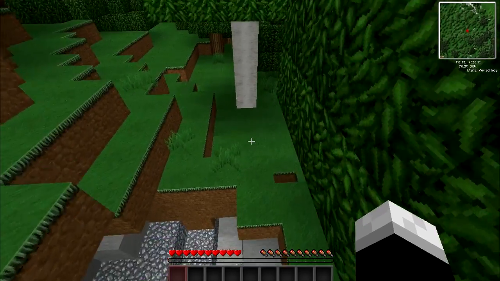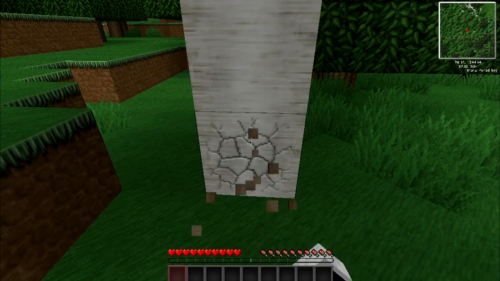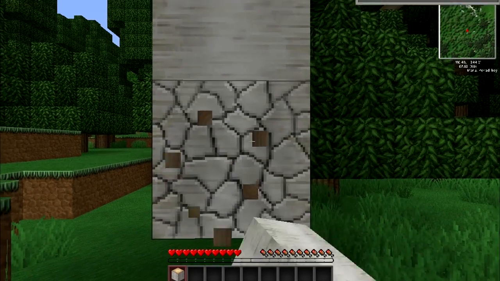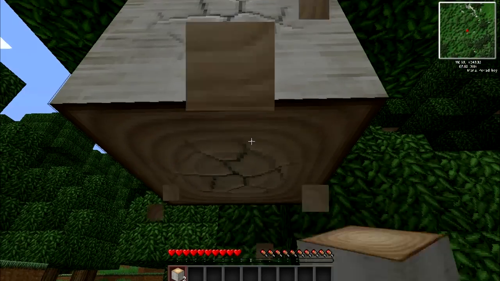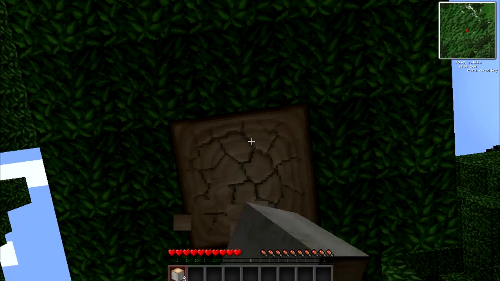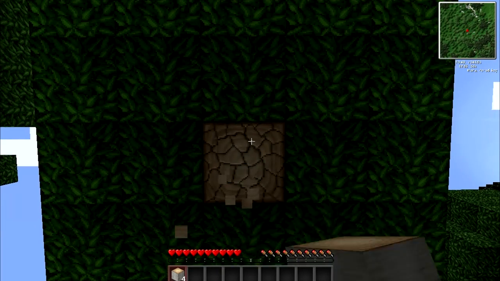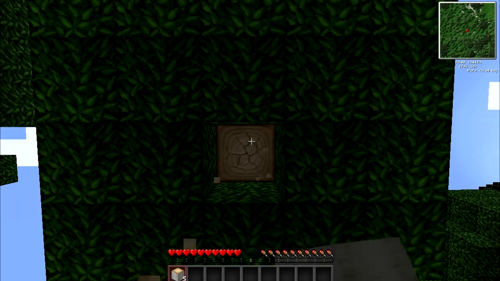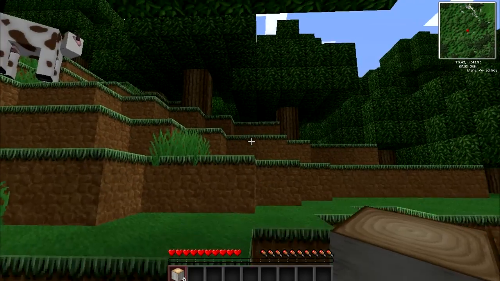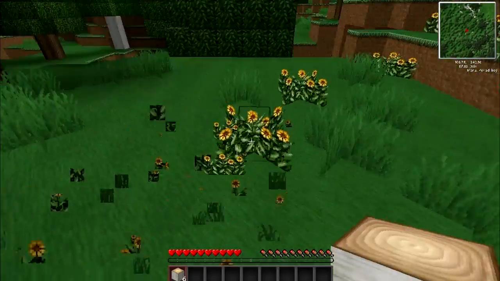Let's treat this as normal Minecraft for now and get some wood. Get my first achievement. Getting wood. Achievement get. Alright, this is a nice texture pack. It's a little different. Haven't seen this one yet. Not too popular, I don't think. I haven't seen a lot of people with it. Wow, these animals are quite annoying. There's cows and birds everywhere. Sunflowers.